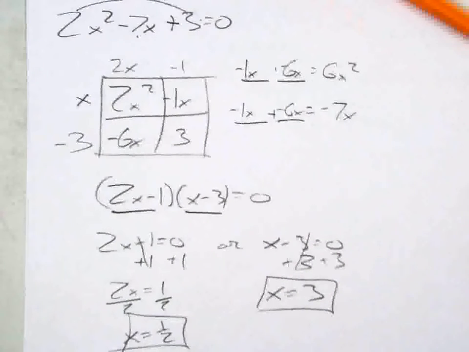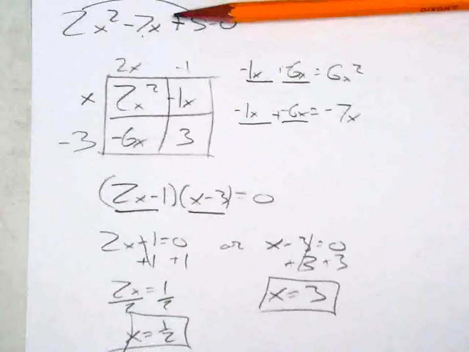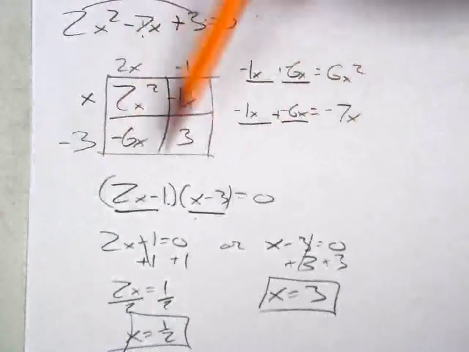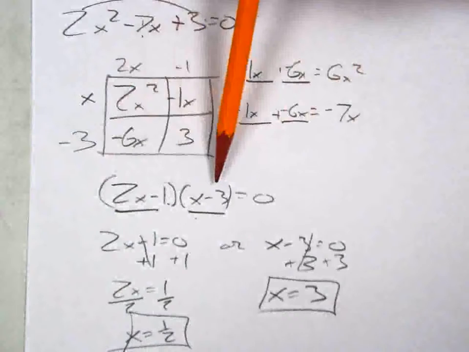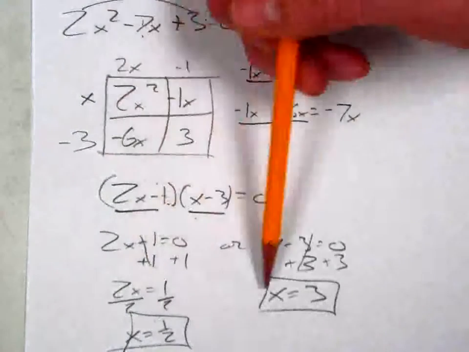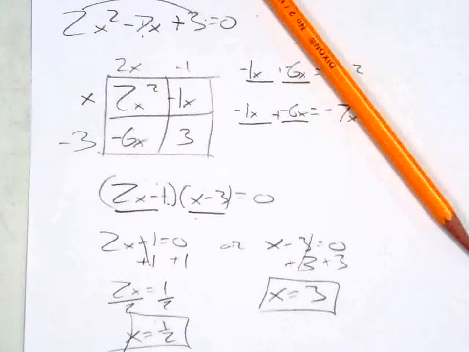So to summarize, when I start with a quadratic, I can solve it by factoring, because if I factor the quadratic first, I rewrite my trinomial as the product of two binomials. Once I do that, I can apply the zero product property to help me find my multiple solutions.